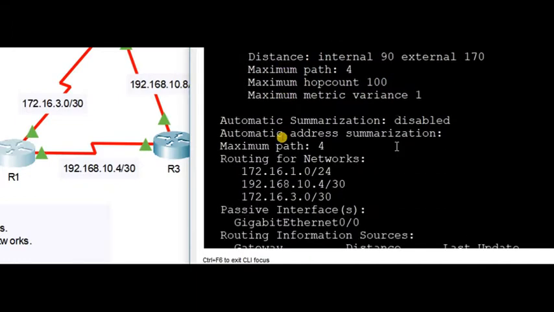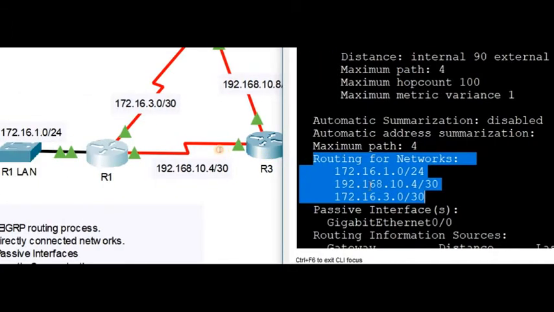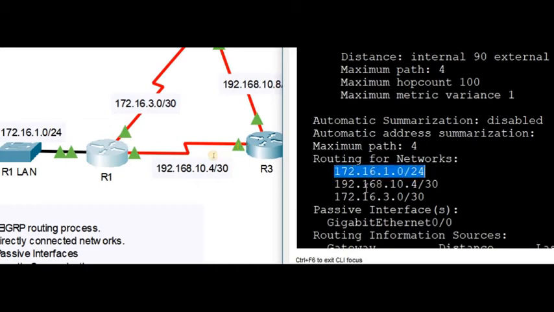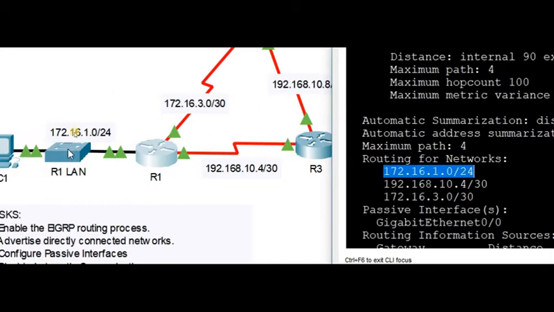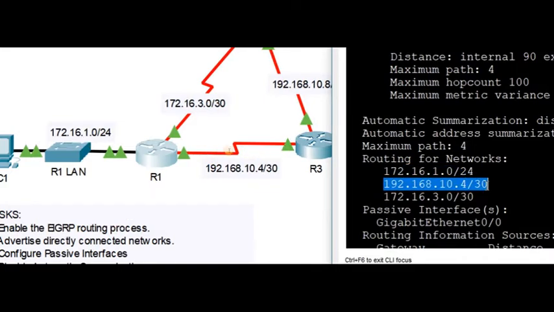You also have this one right here, the networks that we've declared a while ago, routing for the following networks. All you have to do is cross-check if those networks are correctly declared. The 1.0 network is this one right here, the LAN link. The 10.4 network /30 is the one on this link right here. The 3.0 /16 is the one in the middle.